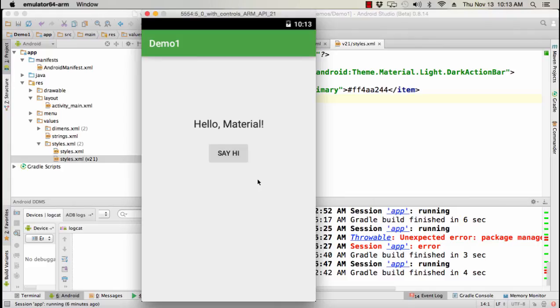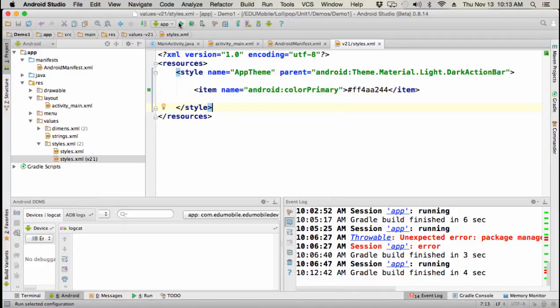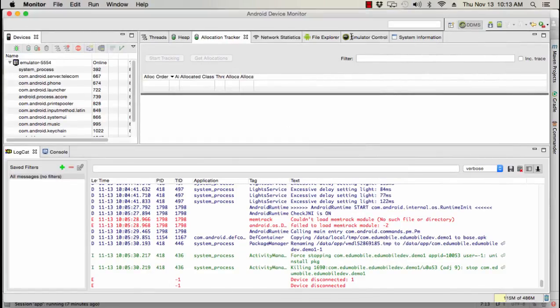Now I will say that a little bit of patience is required in API 21 when running with Android Studio with this emulator. This emulator, during the course of recording this demo, has crashed twice. What I do, just as a helpful hint, is I'll go ahead and run the app and then look at the processes as they're happening in the monitor application. I'll show you how to get that in just a moment.